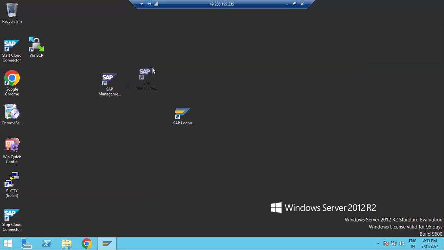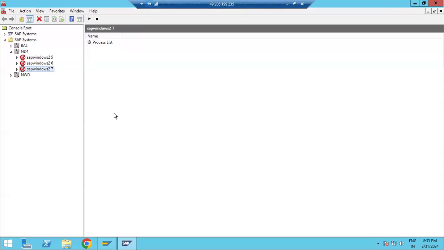As soon as your installation is done, in the MMC, the SAP Management Console, you can see the instances list. Someone installed the ND4, I think, right? So here you can see two instances.